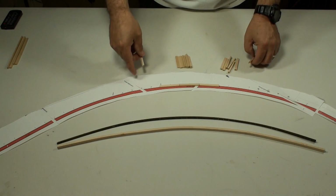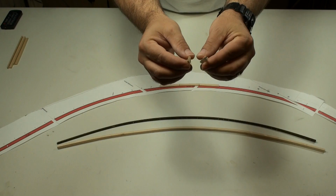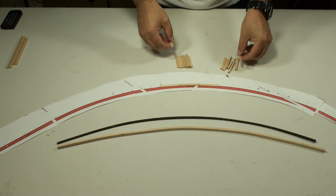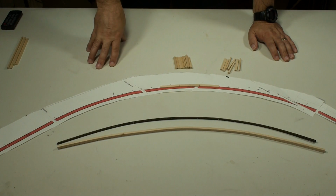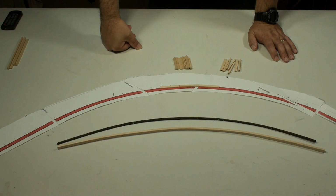the outside pieces with a line on the end, and the inside pieces don't have a line on the end. So after I'm done placing all my pieces where I need them to fit my template, I'm going to stain these, glue them together, and hopefully everything's going to work out just right.